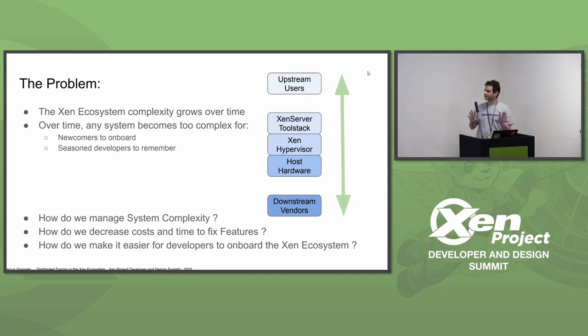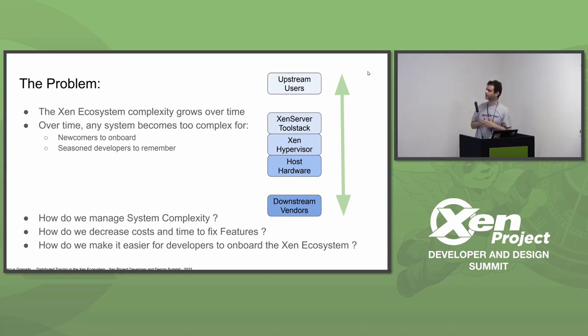There are two types of complexity that I probably need to worry about here. You have Xen itself, which tends to go complex over time. It essentially ends up with more features over time. Any system tends to have more features added over time. We add more, then we retire some. So this gets more and more complex over time. And you also have the ecosystem around it that starts using this component, and that becomes more complex to understand over time as well.